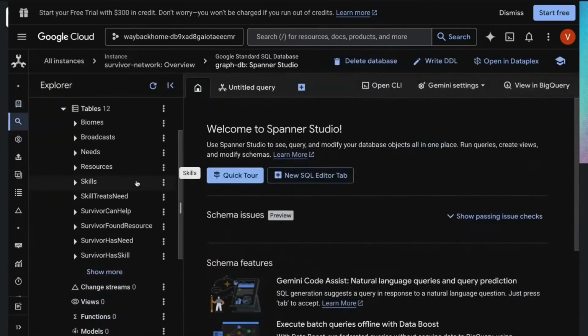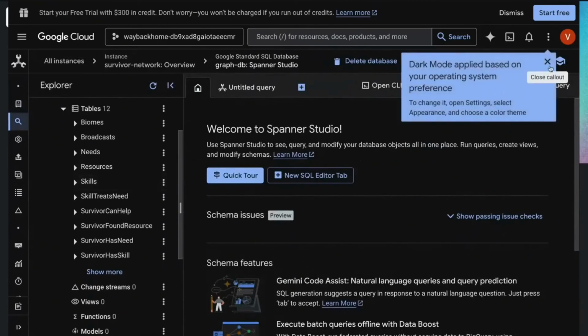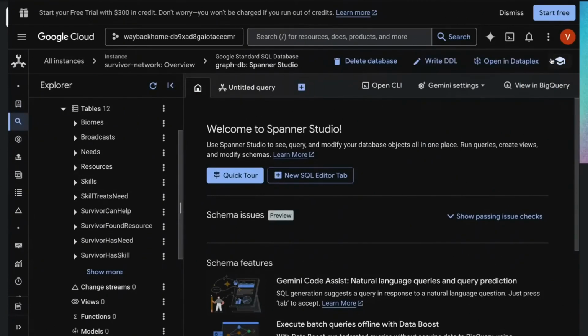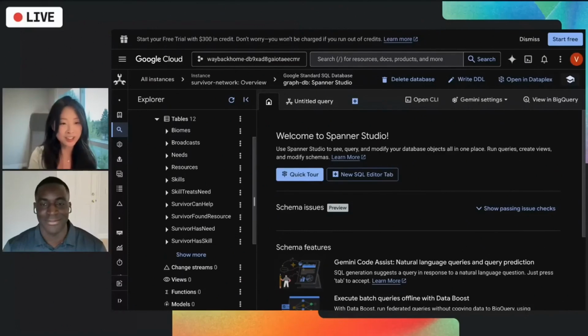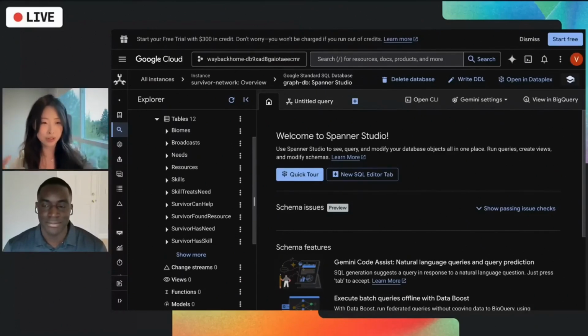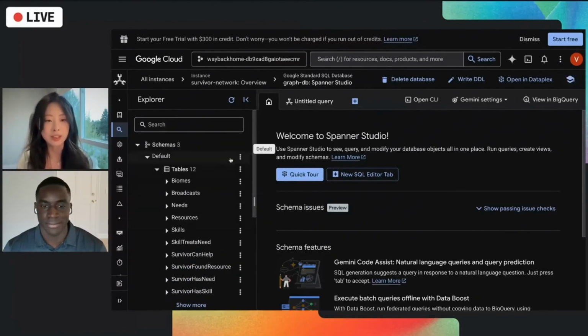So you can see we are loading all the data for you. Let's take a look at what existing data we have. Earlier we talked about multimodal data. Some people need food, maybe like me, I'm hungry. Some people are on a treatment. Some people are good at engineering skills, some are good at medical skills, and more. How do we store all those relationships? Let's take a look at the existing data by playing around in this Spanner Studio.